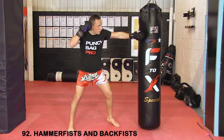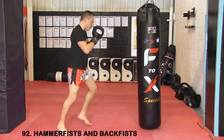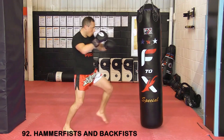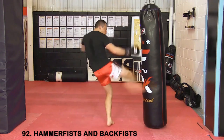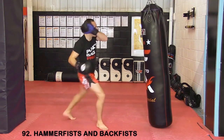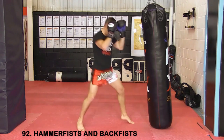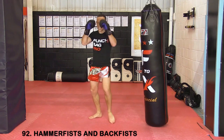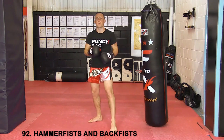So you might go back fist here, hammer fist there. Same thing on the other side. And then you speed it up. So you might miss a hook and then come back here. Or just use them individually. Start coming towards your opponent a bit like a crazy man and smashing and trying to get through their guard with your hammers.